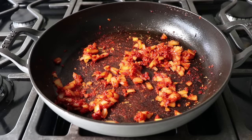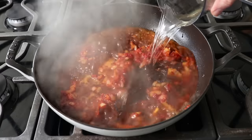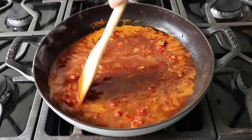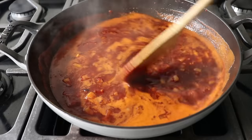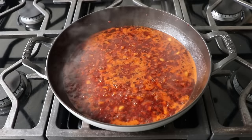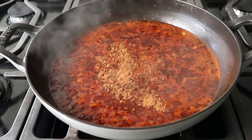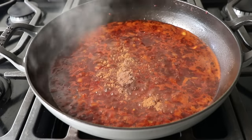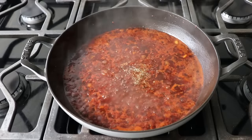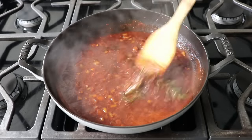Once we have improved the taste of our tomato paste, we'll deglaze the bottom with some red wine vinegar plus some white wine. Most people that make this use red wine, but I really do prefer the white since it's not as tannic. We'll stir that in, making sure to scrape all that goodness off the bottom. At this point we can raise our heat to medium high to reduce these liquids by about half. While we're waiting, we can toss in some white sugar to balance the acidity, a little bit of cinnamon — traditionally a cinnamon stick but ground works fine — some allspice, plus a small pinch of ground clove. Just a touch; too much of that can overpower a dish. Then we'll finish up with some dried oregano, a couple of bay leaves, and a couple sprigs of rosemary. We're waiting for this to reduce by about half and start to thicken up.